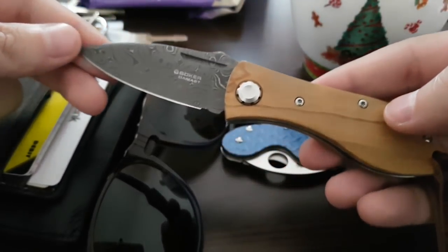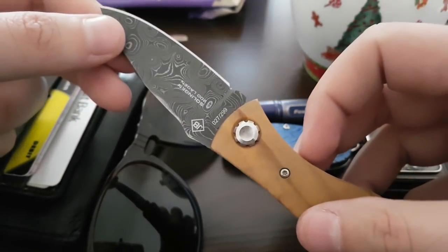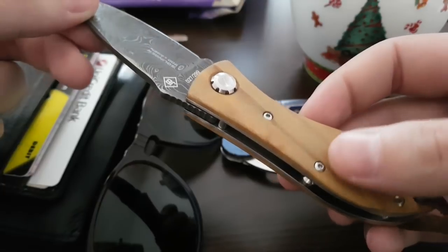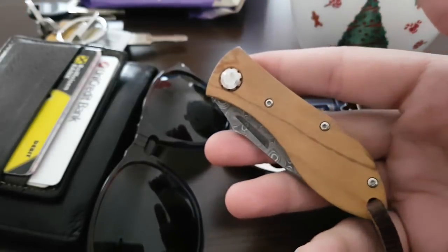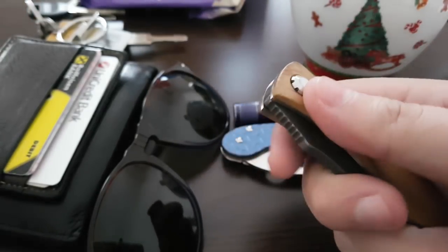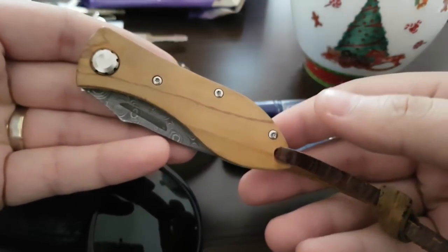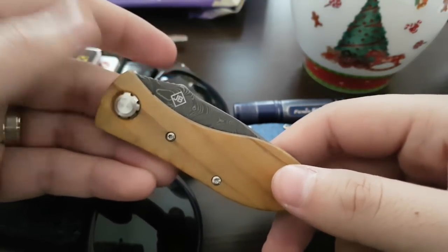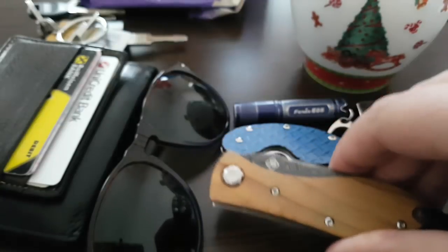And this is a Boker Tőrn, made from Damascus steel, and this is a limited version of the knife. You can see this is number 27 out of 300. And yeah, what can I say? Olive wood, Damascus steel, frame lock, perfect little knife. And it so reminded me of Fat Man, because this is a little bit fat and chunky blade, but it's so classy and nice, and it's really the nicest knife I have, and definitely deserves to be on the EDC video, among my nicest EDC items for the past year that I actually carried.